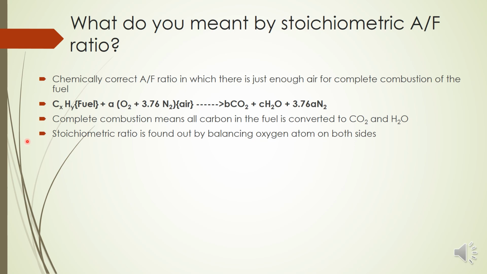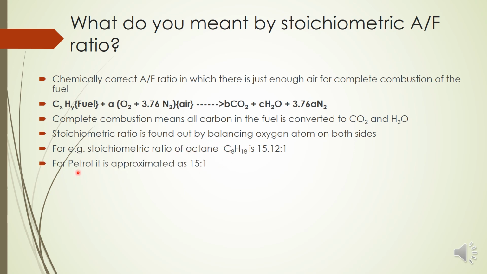Just write this equation, put the x and y values for that fuel, then balance the carbon atom and find b, balance the hydrogen atom and find c, then finally balance the oxygen atom and find a. Like that, if you calculate this for octane, C8H18, you will get the stoichiometric ratio as 15.12:1. And petrol is almost similar to octane, isooctane, heptane, etc. It's a mixture or maybe purely isooctane.